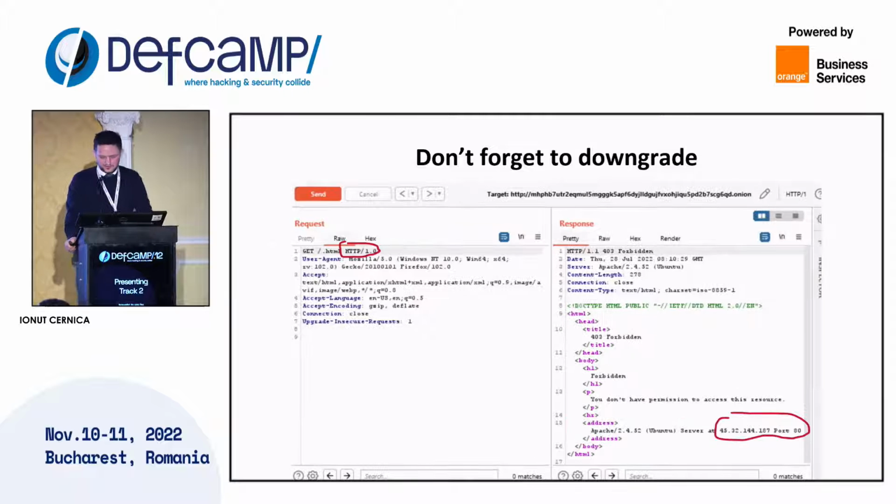If we downgrade the protocol, this is just an example, we put .html. I will explain why this triggers the 403 forbidden. As you can see, I downgraded the protocol, I removed the host header, and the server needs to choose one of the virtual hosts, and it will choose the first one, which is not the Tor onion address, it's the IP address, and the server will respond with the IP address through the forbidden response.